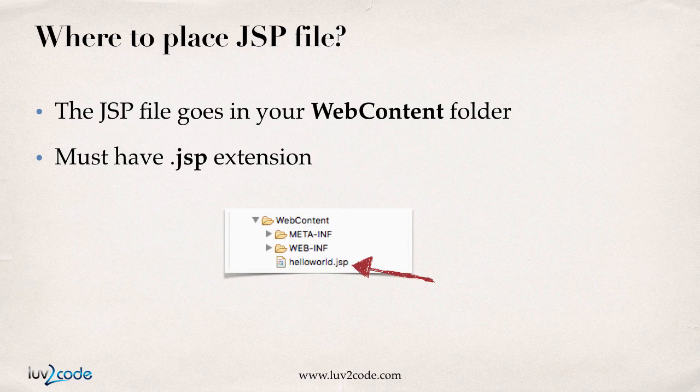Now it's just like any other normal HTML file that you place out there, like building a normal website. You can have multiple JSP files. You can place your JSP files in subdirectories and so on. So it's almost like building a website with multiple HTML pages, except here, we'll have .jsp files with that JSP extension.